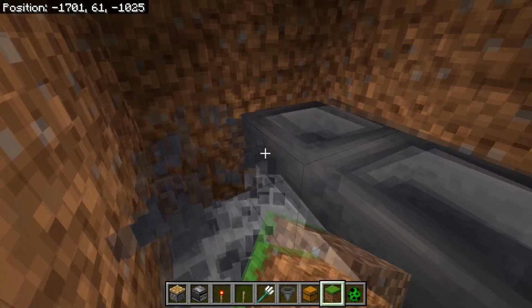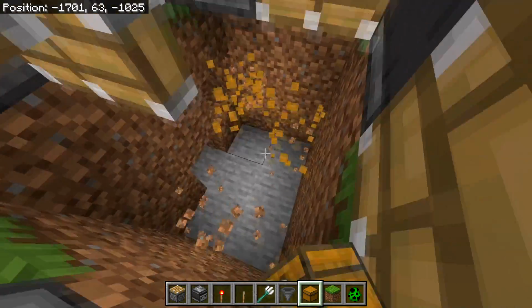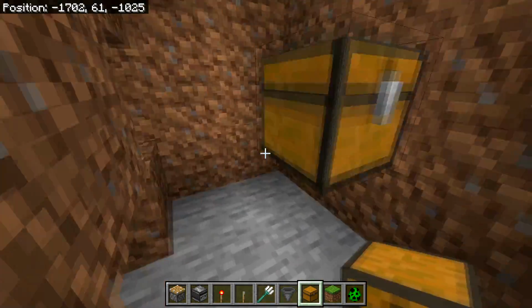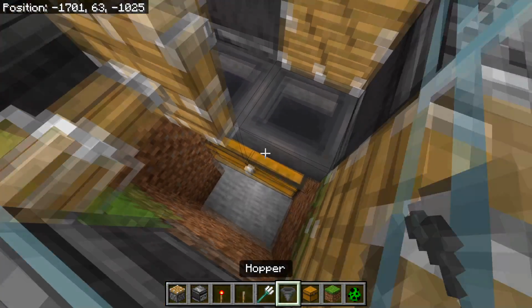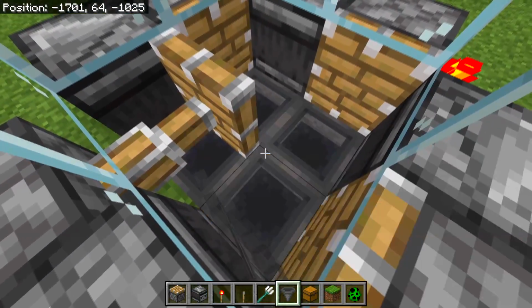Or if you don't want to use hopper minecarts because you just don't, you can of course just place yourself out a chest right here. You will obviously need to access this room, so you will need to dig yourself out here, then place some hoppers right here, simply going into the chest like this.